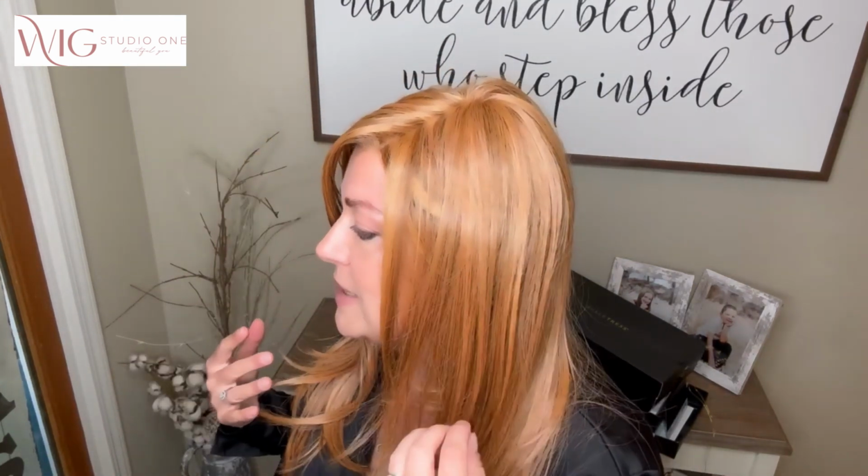And I kind of looked at this piece and pulled out my Red Penny. You guys remember that color, Red Penny? I'll try to put in a photo here if I can find one. I still have it. I cut my wig I got in Red Penny. And I was like, maybe this color is similar. And nope, I forgot, Red Penny is so vibrant. Now, when I first got Sienna Spice, I thought Sienna Spice was vibrant. It's not that vibrant. It is still a cooler, I would say this is a cooler auburn. And it kind of reminds me of almost the Mandarin Rooted by Aesthetica, but this is not rooted. So it does have some really great dimension in this color. It's just so elegant and soft.